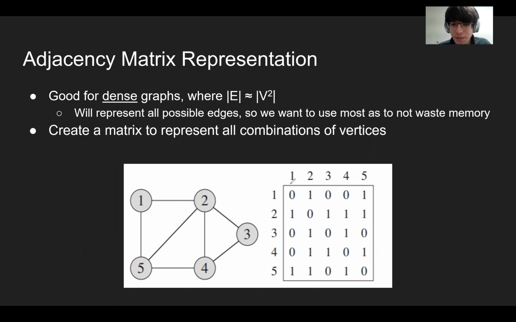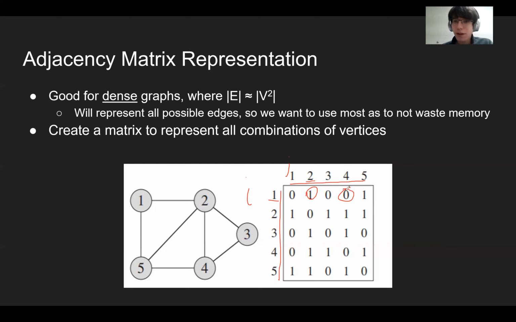So it's going to look something like this. The number of vertices is the number of columns and the number of rows. And if there's an edge between row I and column J, then we put a 1. So if there's an edge between 1 and 2, we put a 1 there. And there is. But there's no edge between 1 and 4, so if we go to row 1, column 4, we should see a 0, and we do. That's what I represent it.